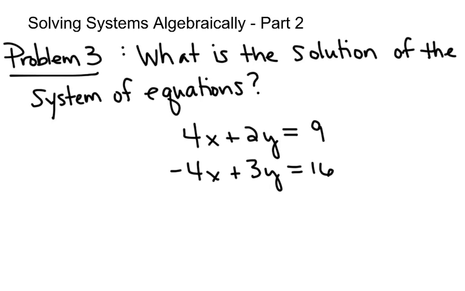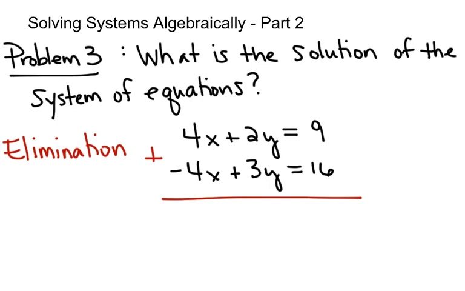There is another way of algebraically solving systems of equations, and it's got a special name. It's called elimination. This is probably the method that you preferred the most when you were learning Algebra 1. The way elimination works is you would add two equations together. One of the variables would cancel because they'd be opposites, and you'd be left with an equation with only one variable.